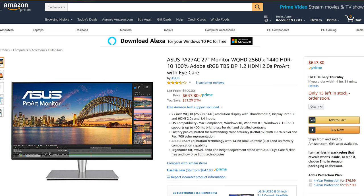Now, before I talk about the techie stuff and dive into what's in here, I want to point out that this monitor is for what I would consider entry-level professionals, or professionals looking for a monitor on a budget. At the time that I'm making this video, this monitor is $650. Yes, that's dollars, not dollar hairs. Now, people are probably saying, Biggie, yo, $650 is not a budget. That is not an affordable monitor.